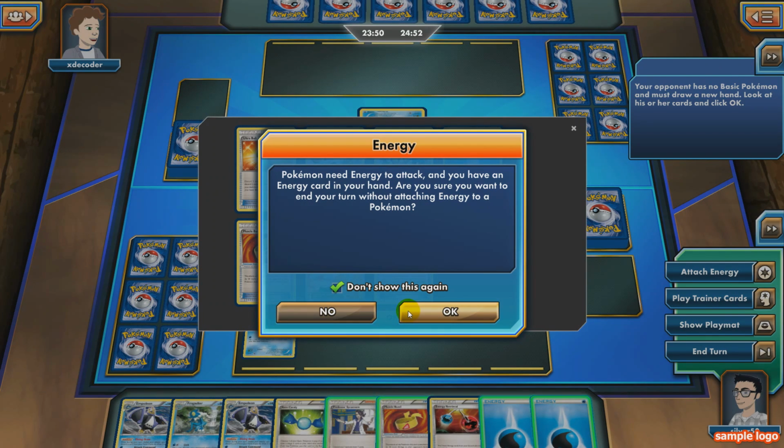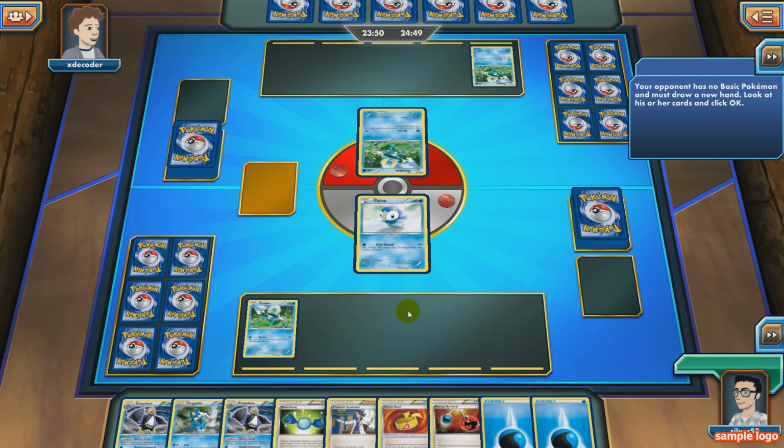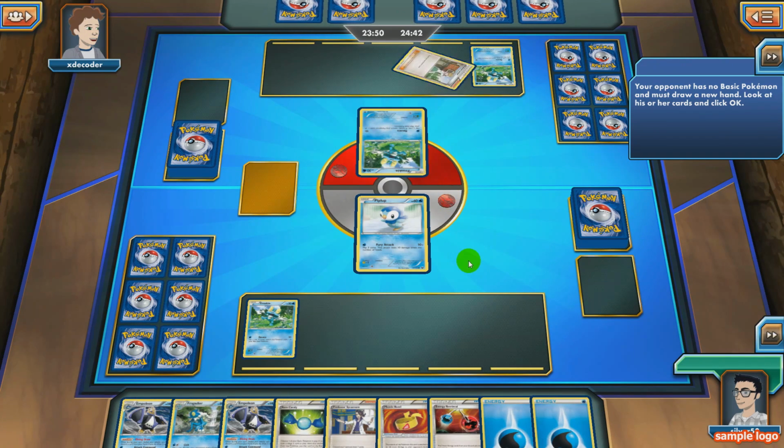Don't show this again. Okay, thank you. What just happened? Okay, I don't understand what's going on. But he played a Froakie. Jeez, look at my hand now. It's huge. If he red cards me, I'll be sad.